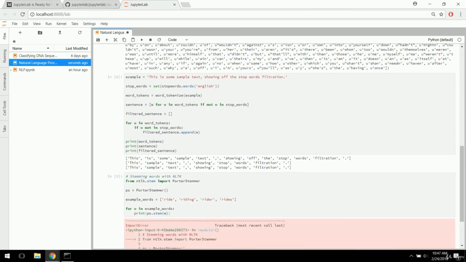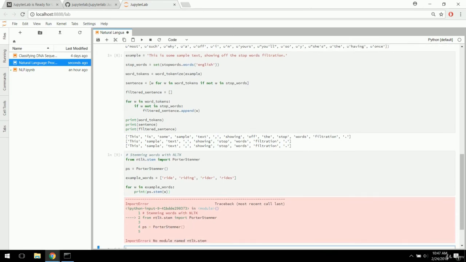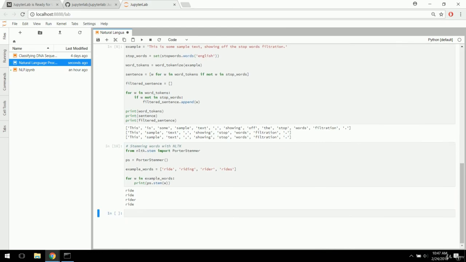All right, so click enter here. Here we go. So you see here we've split some of these. Rider actually doesn't change, because it has a slightly different meaning, but riding, rides, and ride are all just condensed down to the word ride. So this is really useful. We've taken the stem out of these words and kind of removed the conjugations or the tensing, and so this is going to be quicker and easier for us to work with.